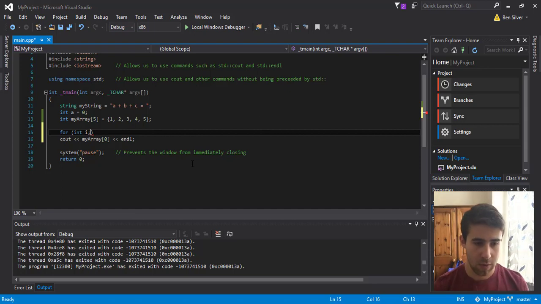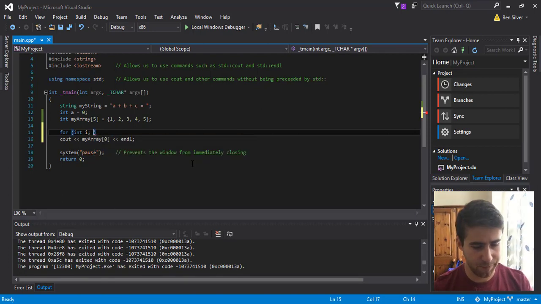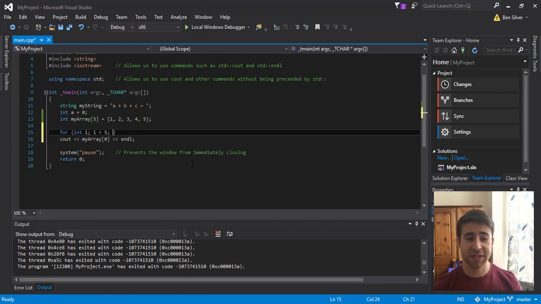And then after the semicolon, we also need to define the boundaries. So let's just go 5 for the time being. So i is less than 5, and then another semicolon, and the next bit is going to determine whether the for loop will go up or down.